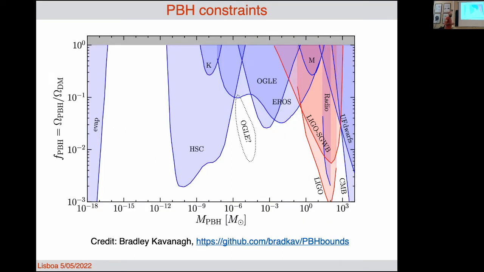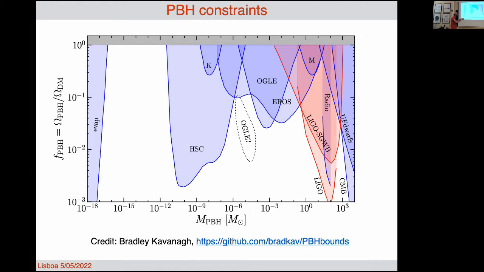But moving to primordial black holes, typically we deal with this kind of plot, and we do phenomenology of primordial black holes. Since we haven't discovered them yet, we typically give upper limits. On the y-axis, we have the fraction of dark matter in the form of primordial black holes, and on the x-axis, we show the mass scale. It's very wide. This plot is very crowded with a lot of upper limits, each of which comes with assumptions and is heavily debated. So this is a rapidly evolving field.